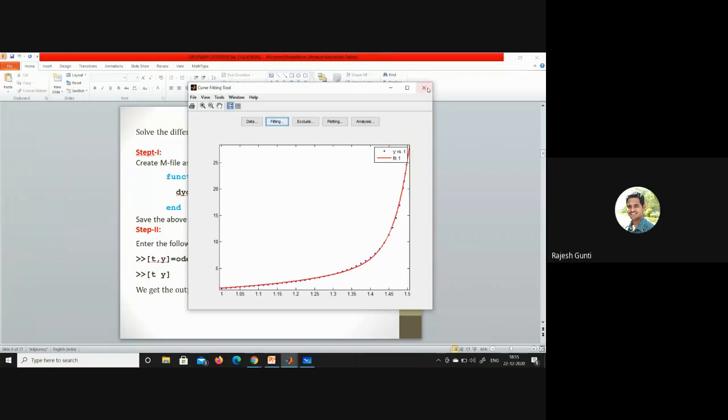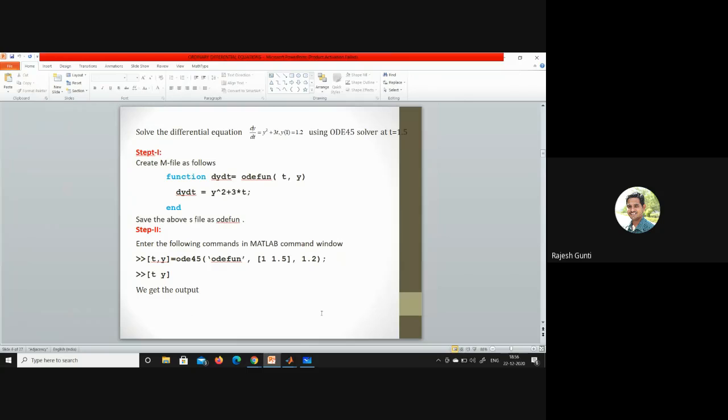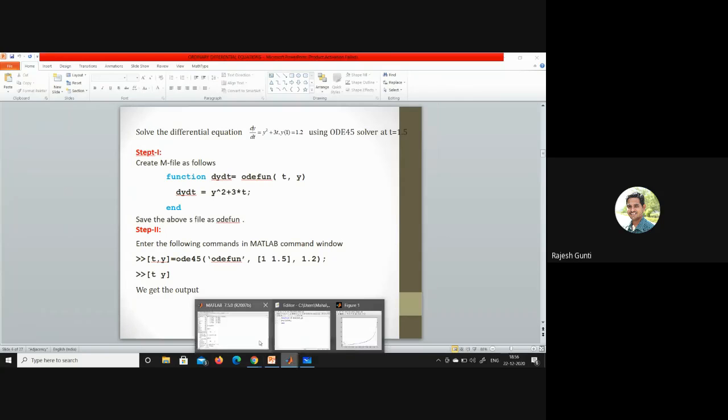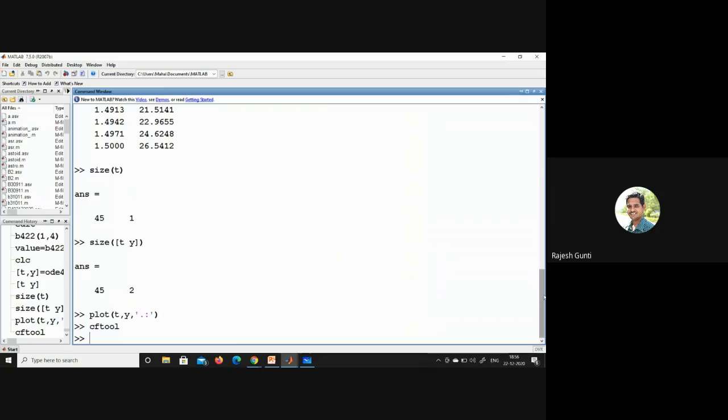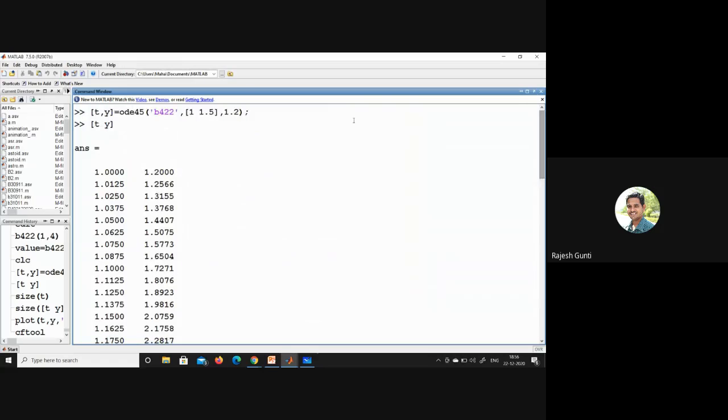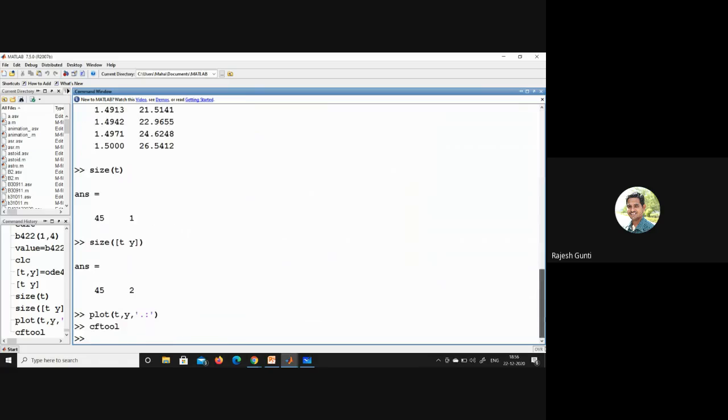Approximate analytical solution. So actually in numerical methods, there is no need for an analytical solution. We need the y value at a given point. That we have now. So actually here we have a solution like this. So I want a solution at 1, 1.1, 1.2, 1.3, 1.4, 1.5. Can we do that? Yes, we can do it. So I want it at particular points 1, 1.1, 1.2, 1.3, 1.4, and 1.5. That we can do by taking this like this.